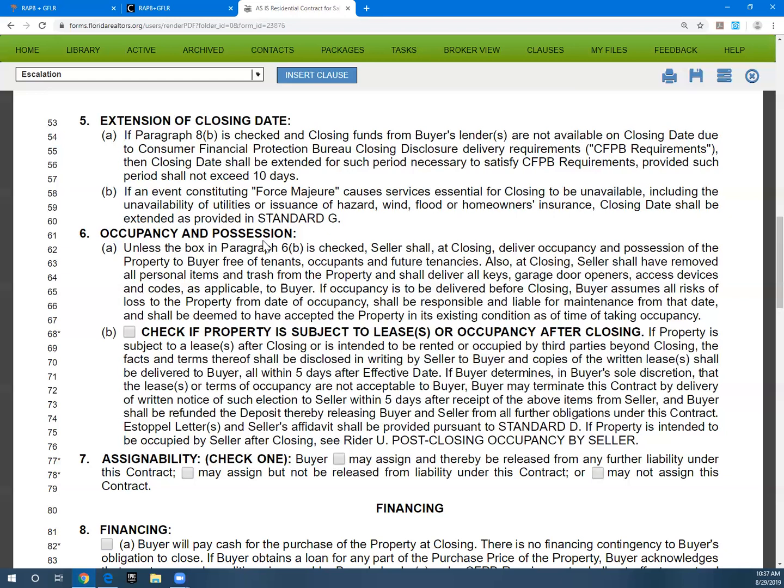Okay. So basically, it's almost a nice thing for the buyer to know and the lender to know that they do have that extra period. If they need that time frame, then they're better off not to do the closing disclosure until 1 day before closing. Gives them more time. If that's correct. So the point was that it's a great thing to have that in there, and it's nice to have that knowledge between the lender and the buyer so that they can have that extension if they do need time.